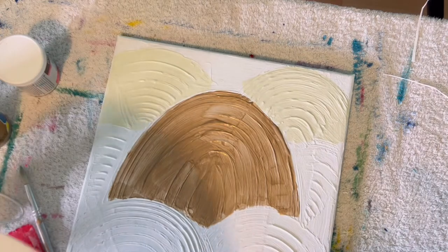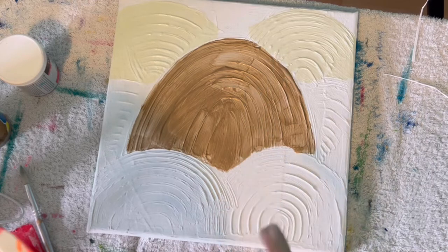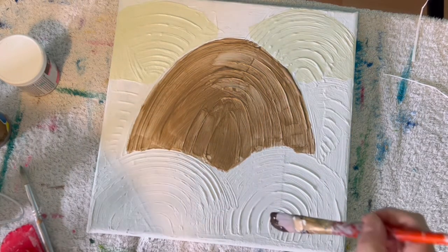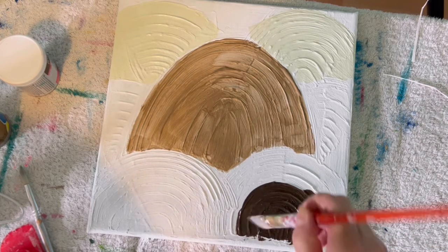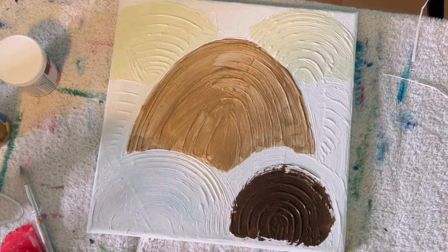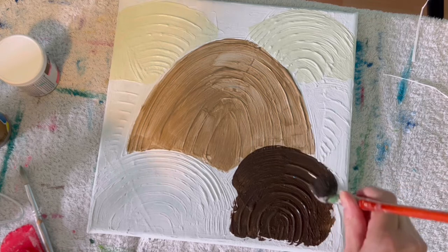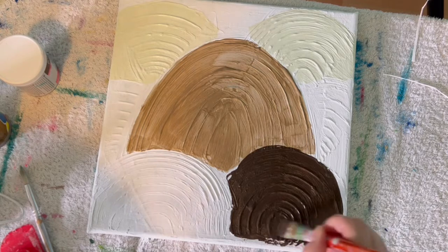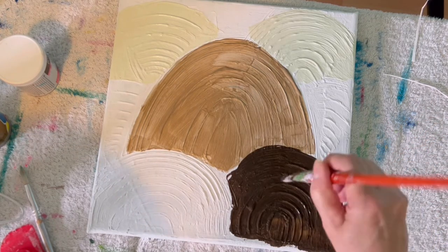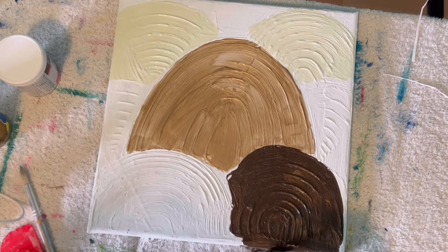Okay, let's get on with it. That's a nice color. Mocha. This reminds me of ice cream. Maybe I could go over this, make it kind of seam on the back. On the outside, why not?